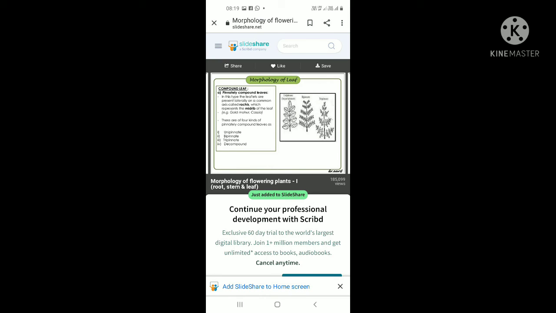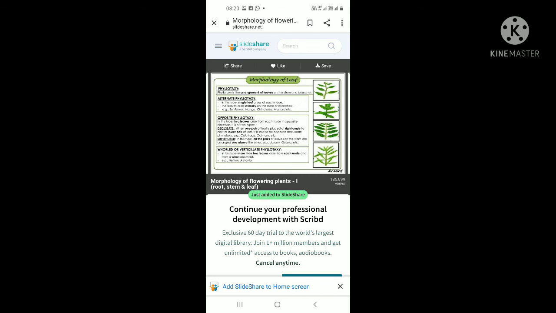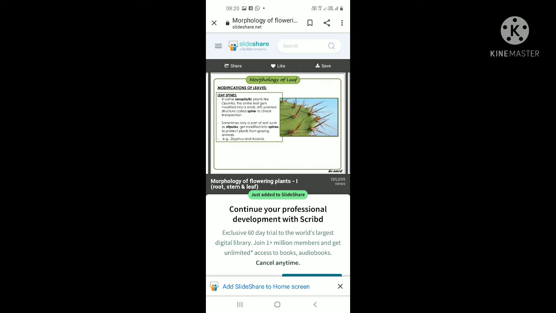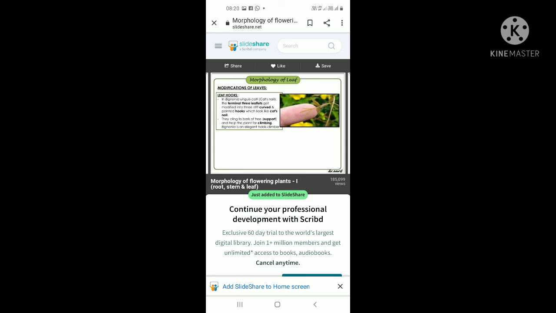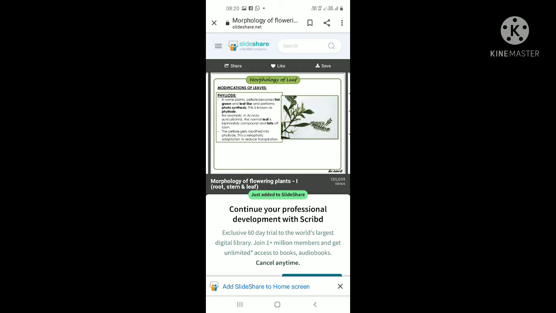And not only that, we see there are different types of leaves also, that is the simple leaf and compound leaf. Compound leaves include the pinnate compound leaf, where the rachis is found, the midrib is also present, and a number of leaflets are present on the common axis. Another is the palmate compound leaf, where the leaflets are attached at a common point, that is at the top or tip of the petiole. This is in the case of cotton.